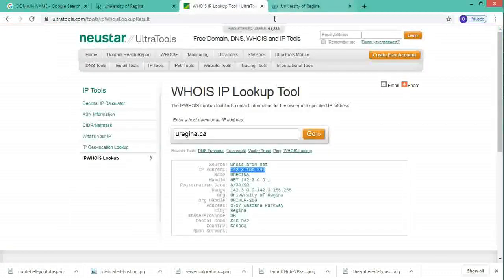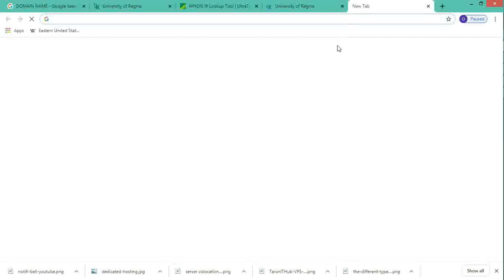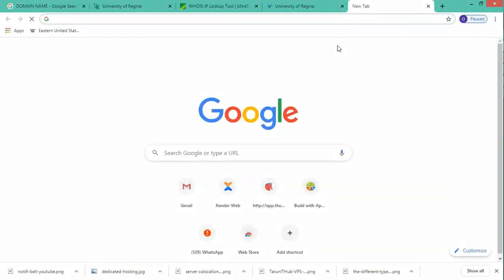But with the help of domain name, the browser is able to use the DNS, which is the domain name system, to convert the URL, which is the domain name, to an IP address.